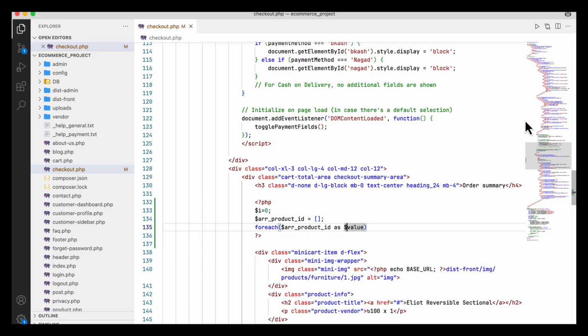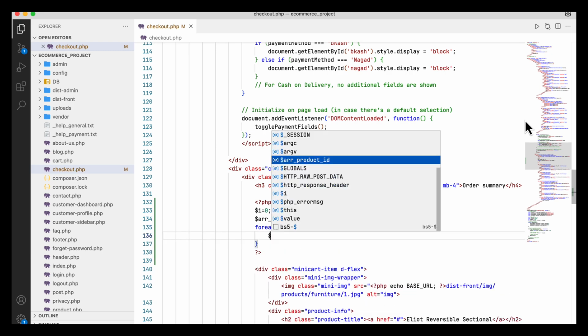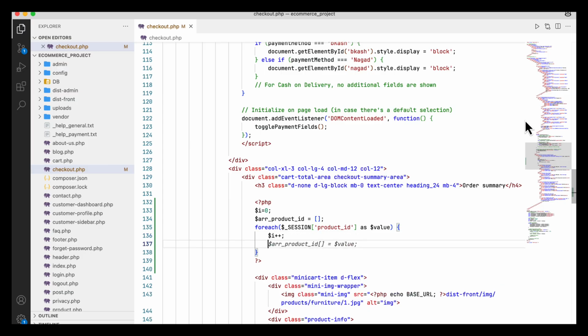sorry, not array product ID, it is session. It is session of product ID, session of product ID as value, and then I will write here i++ first, and then array product ID equal to value, but here I will write the i because it starts from 1.